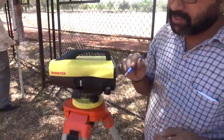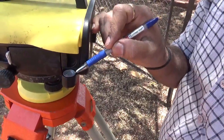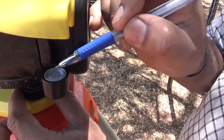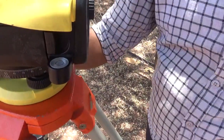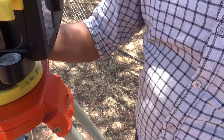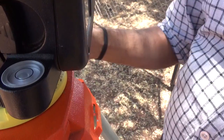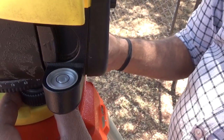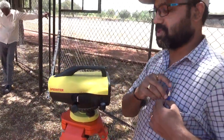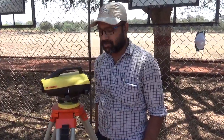Once the bubble is parallel to the telescope, you will see that the bubble will be either to one side or the other as you move those two foot screws. Then, with the help of the third foot screw, push the bubble back to the center — no need to move the digital level from its location, just move the bubble towards the center. This is a very simple procedure to do the leveling of a digital level.